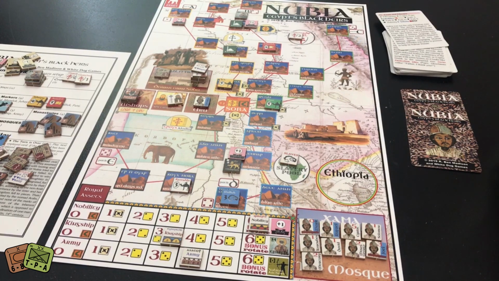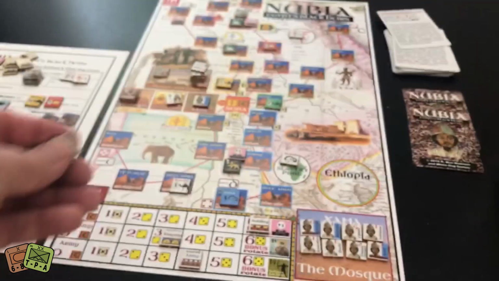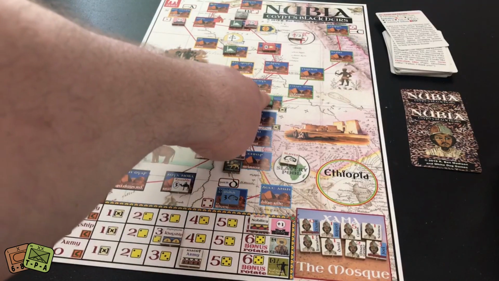I've lost my Urus. Well, you can reach in, draw an Uru out. Oh, I just reached in and drew the two out. You then put it in the Uru box. You're going to attack a stack.